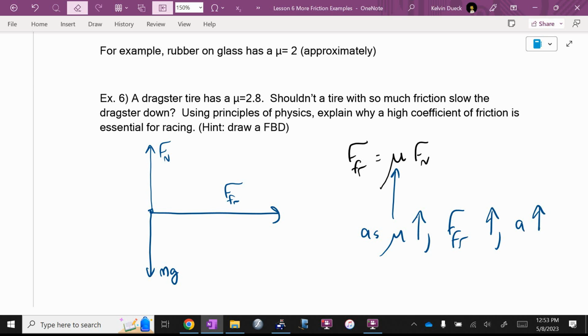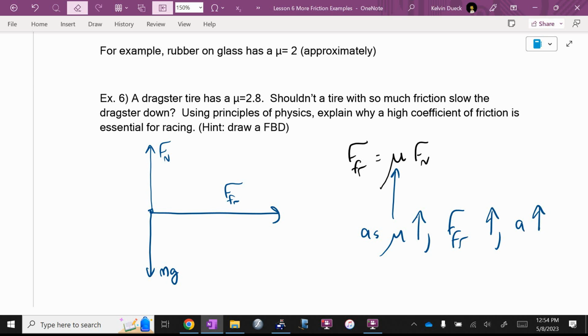Any of you watch drag racing on TV or been to a live drag race? What do they always do right before the race? Why do they do a burnout? To impress the crowd? No. What's stickier, hot melty rubber or cold rubber? They're increasing mu on the tires right there. They know the physics. They're getting the rubber hot, so they're bumping up the coefficient of friction a little bit more. That's part of the strategy. It's also why drag racing is so expensive, because you go through tires really fast. Many reasons why drag racing is expensive.